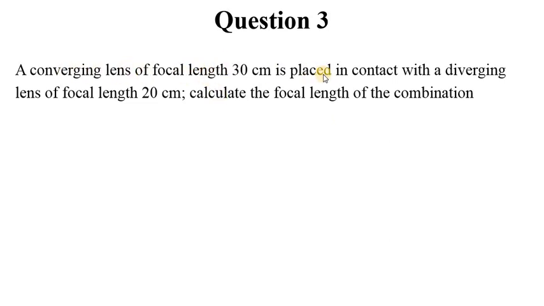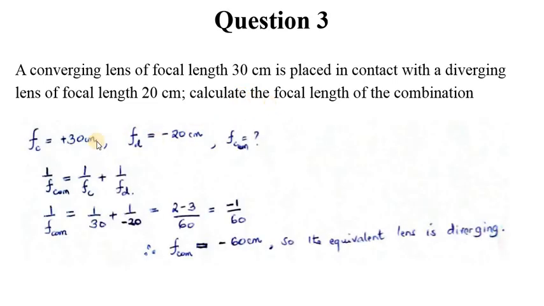We need to understand what we get from these combinations. If you have a converging lens together with a diverging lens, what kind of lens are we ending up with and what is the value of F? Let's call the focal length for the converging lens FC, and because it's converging, from sign convention we have positive 30 centimeters. For diverging it's negative 20.